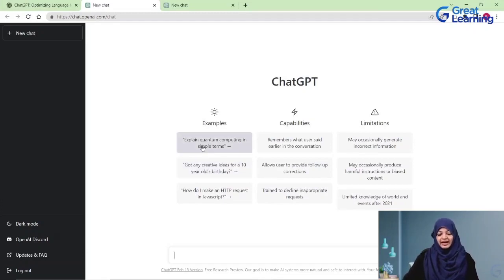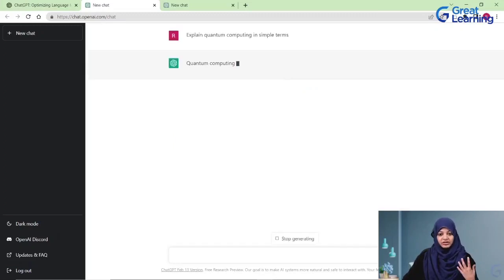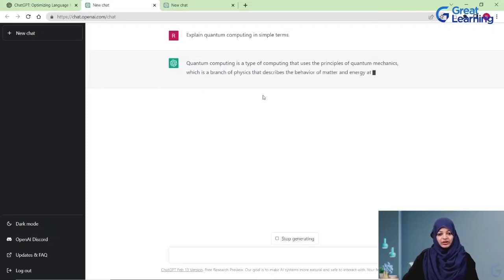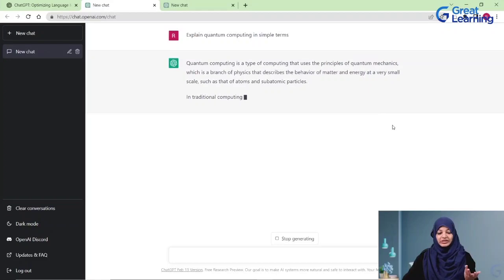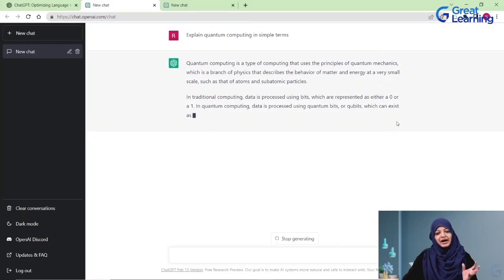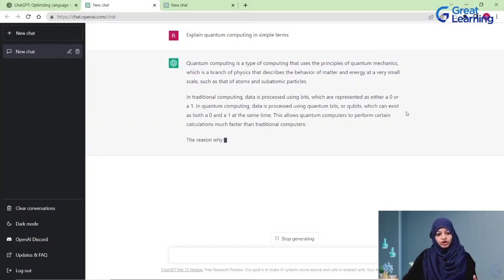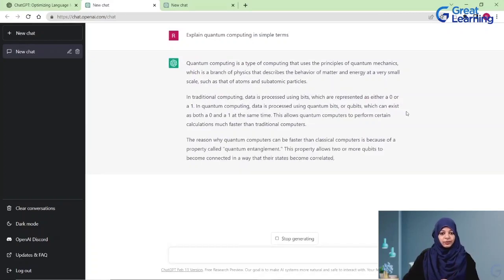As you can see, you can ask very simple questions like, explain quantum computing in simple terms. As a person who does not have expertise here, it might be difficult for you to understand exactly what quantum computing is. But as you can see, the keywords simple terms are given here. So if we click on this and click send to start the conversation, this is what it does. ChatGPT on its own will start creating the answer, writing it down, and you can read it, giving you at least a high-level overview of exactly what quantum computing is. This was one of the examples of ChatGPT questions.